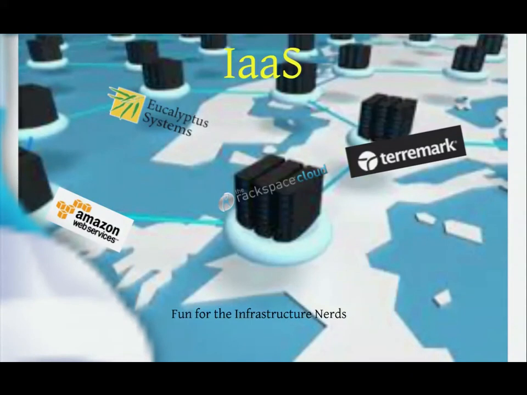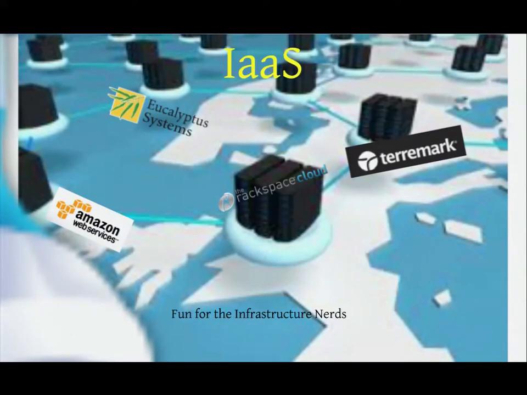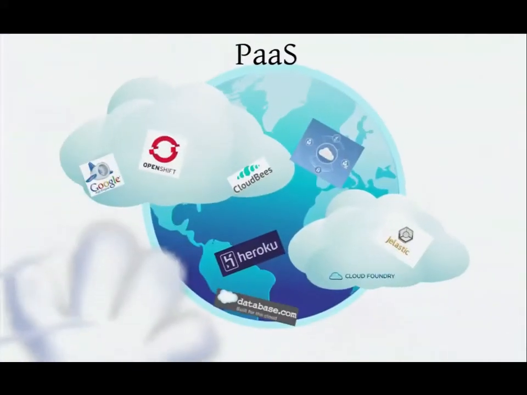Infrastructure as a service is the stuff at the bottom — we want the hardware as close as we can to it. The main one most people know of is Amazon Web Services. I spoke at JavaOne last year on Spring in the Cloud, and I desperately tried to get Amazon Web Services to work. I'm not an infrastructure guy — it was a very expensive mistake, hundreds of dollars. It's just way beyond the scope of my skill set. I don't want to know about that infrastructure at that level.